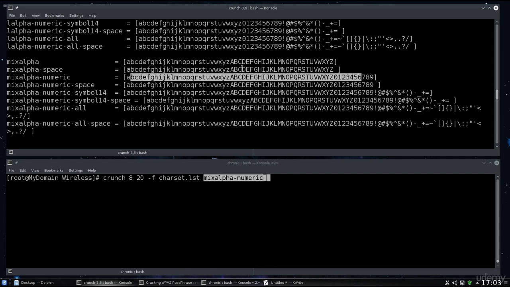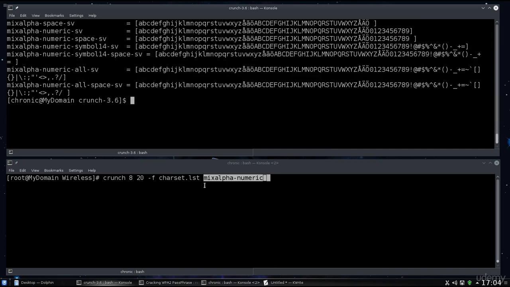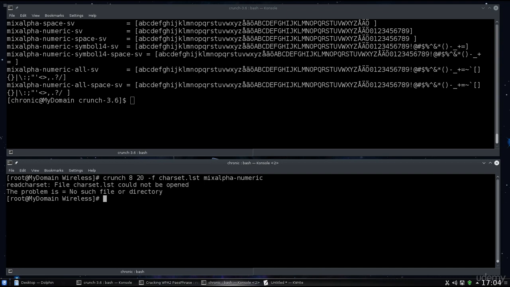And usually if they do have a capital letter, it's usually the first letter, and everything else is lowercase and then numbers. At least 70% of all the passwords that I've seen did have that particular shape, which makes our job a lot easier. However, if you just want to create all the possible combinations with lowercase, uppercase letters, and numbers, with a minimum length of 8 and a maximum length of 20, this will be bad for you.